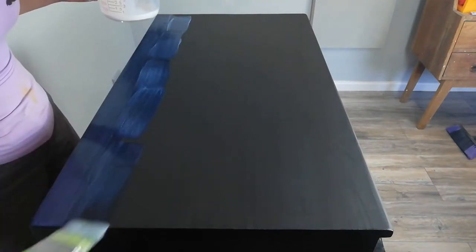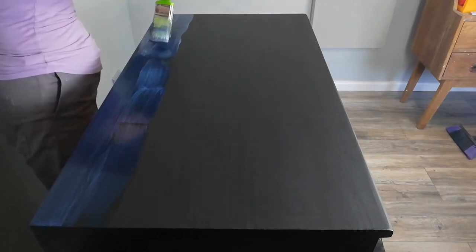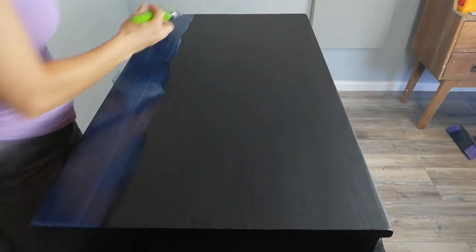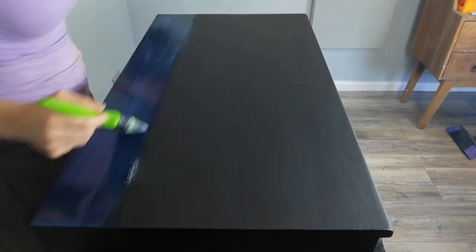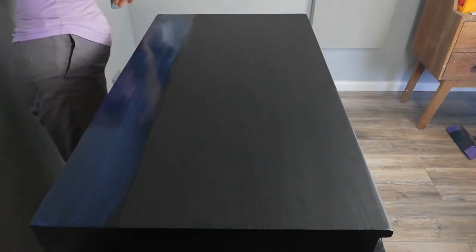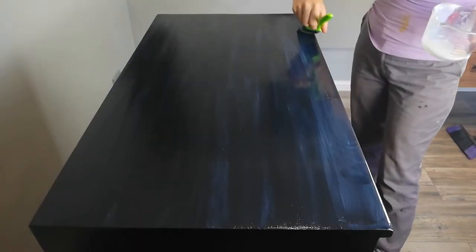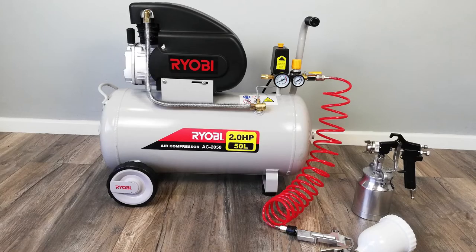While I was working on this project I started thinking about getting a spray gun. By watching a short video of furniture makeovers you'd think furniture flipping takes a few minutes to complete, but in reality it takes days to complete a project. Because I'm into furniture flipping for the long run, I need to try and save time wherever possible. So in the middle of this project I took off a whole day to do research on compressors and spray guns.